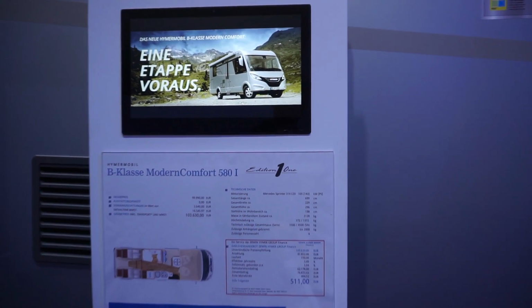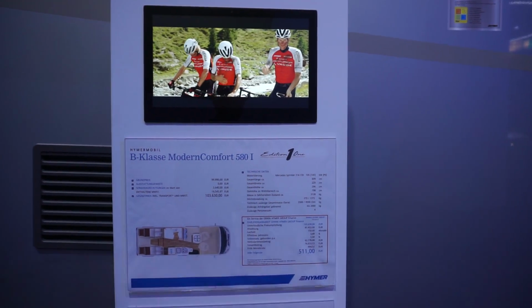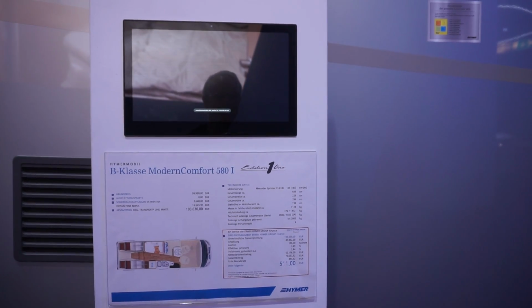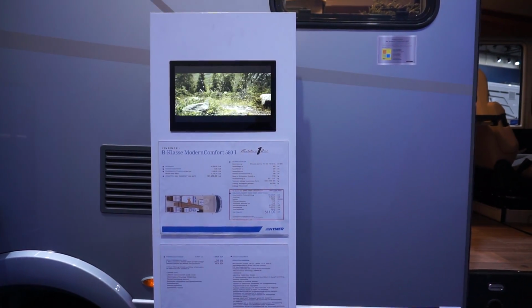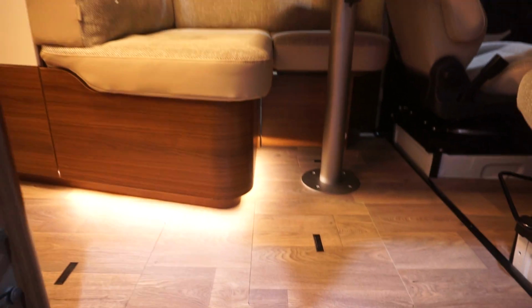So in that case you've still got 372, so you can get, well, a couple of adults in there with a pile of equipment still. If you need more payload, you could take the semi-integrated version, which you can get 500 kilos in, and of course you can put this up to 4.5 tons as well, like you can with the semi-integrated version, and that would give you an extra ton of payload should you so desire. That is in part thanks to the new chassis. Well, so you saw the double floor, what it's like. So there are some of the ways of accessing the double floor once you're in here.